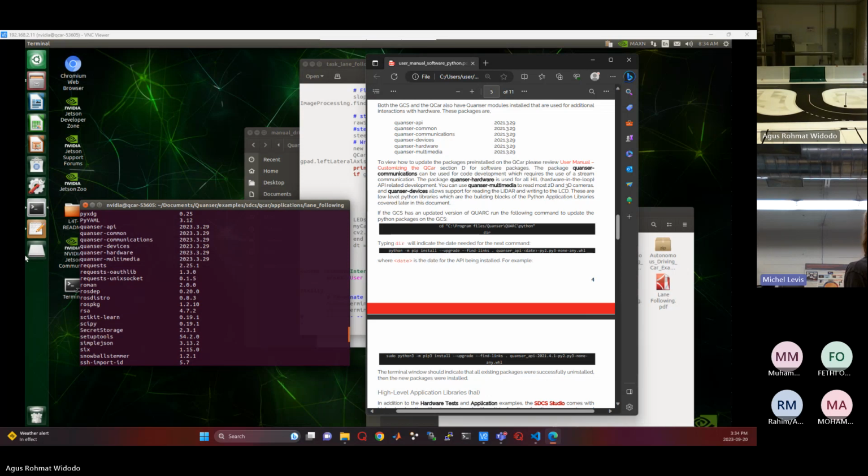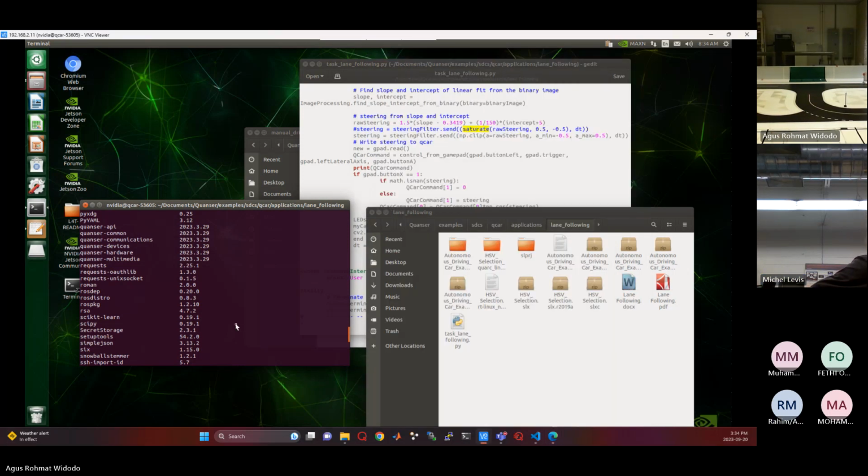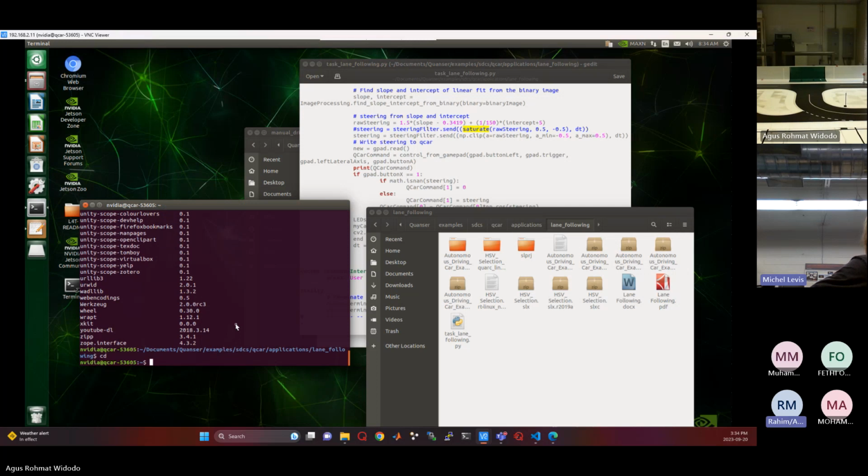If you go to CD, change your directory. CD, forward slash, opt, slash quanser, no capital, slash python.